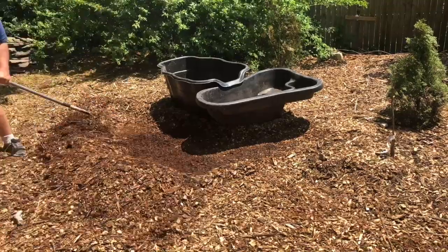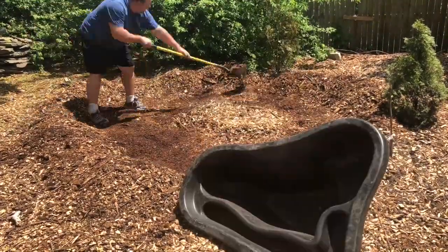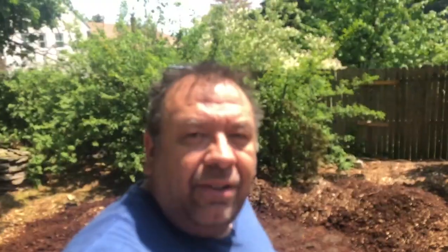The first thing we're going to have to do is clear out all these wood chips. When it comes to wood chips, I just love moving them around. If you remember from when I put in the food forest floor, then dug it up to put in the swales and then had to move it all back — now I'm digging up the wood chips once again so I can dig the holes for the pre-formed pond liners, and then I get to put them all back again. I love wood chips.